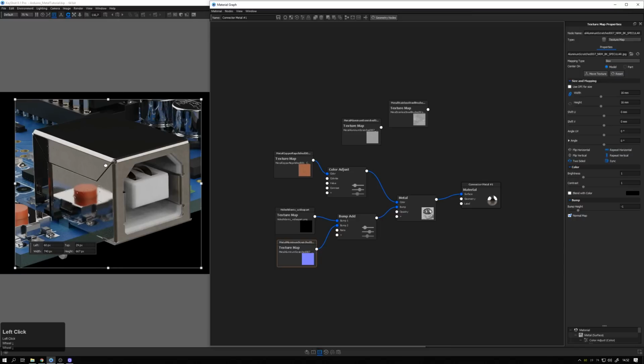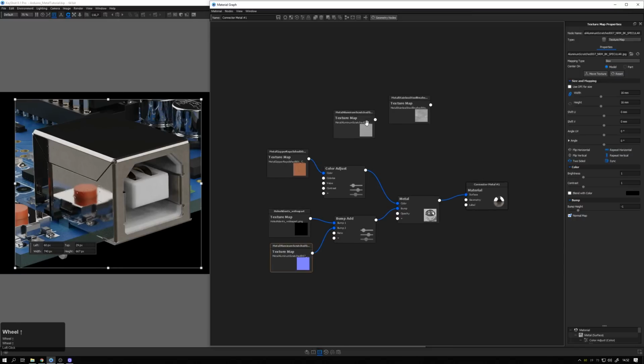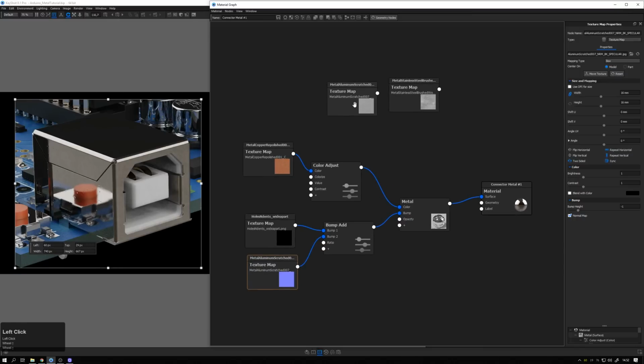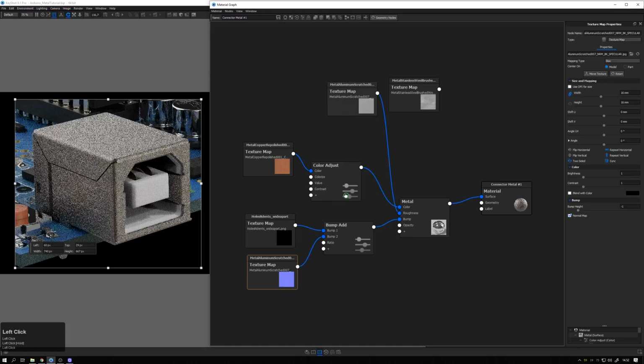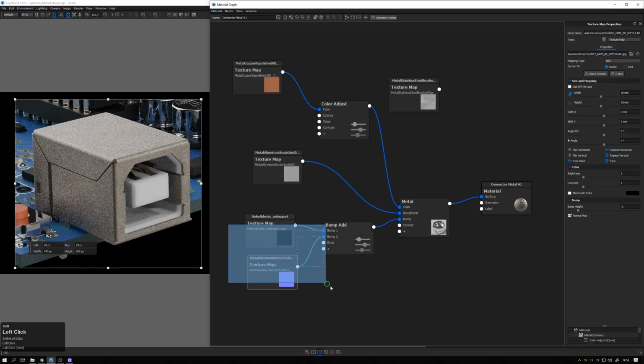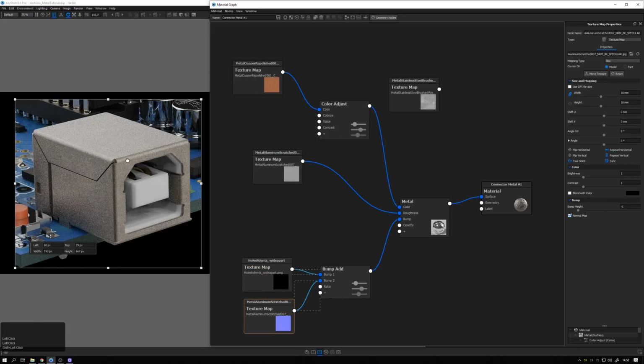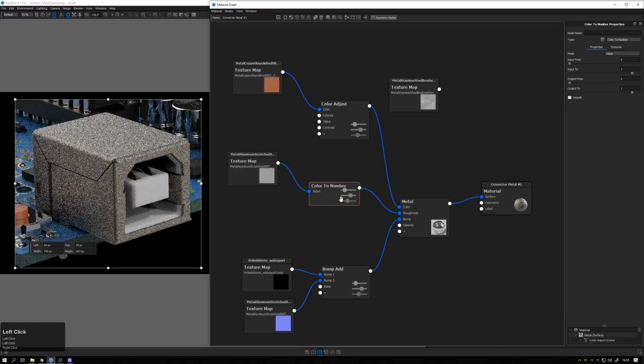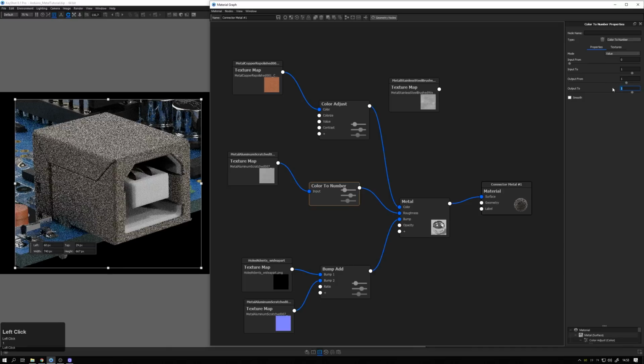And maybe something around here where we have this contrast in the lighting is pretty good for setting up this material. Now we want to work with the roughness, and for that we're going to use these two gloss maps. Let's start with the aluminum scratched and add that into this plus sign here to get access to the roughness channel, like so. All right, so at first everything becomes quite rough, and it's because this is a gloss map. We can see here in the name, it's called gloss, and that's the opposite of a roughness map. So to get what we're looking for, I want to add in a color to number node. And I want to take the output from 2, 1, like that, and the output 2, 2, 0.